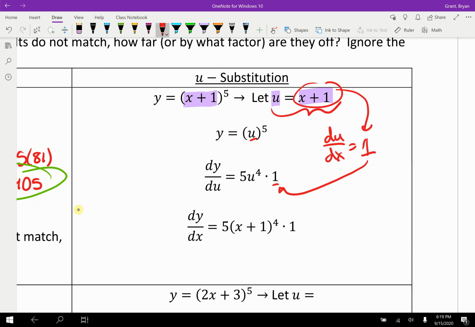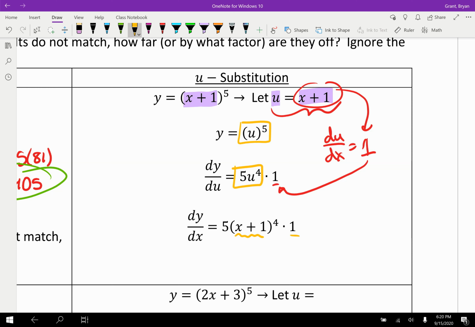So what this is telling us is if we take the derivative of y of a u substituted function, then we take the derivative of the u substitution like normal. But because we did a u substitution, we need to account for that. And whatever the u substitution was, we have to multiply by the derivative of that u substitution. Then, once we've come up with that, we can put everything back together. And we can say, well, we took the derivative of 5u to the 4th, but we know that u is actually x plus 1. And then there still is the times 1 at the end.